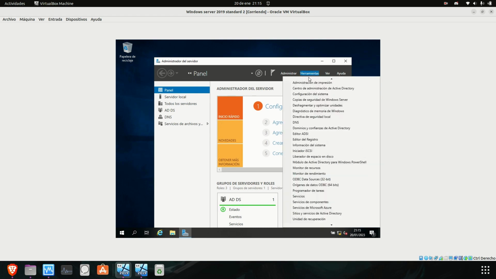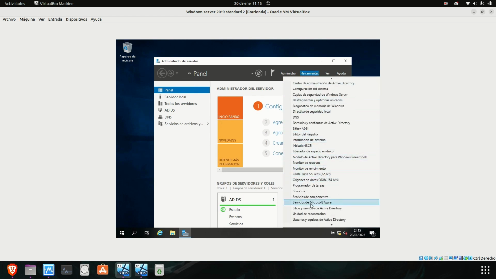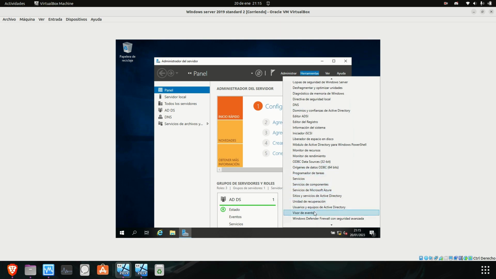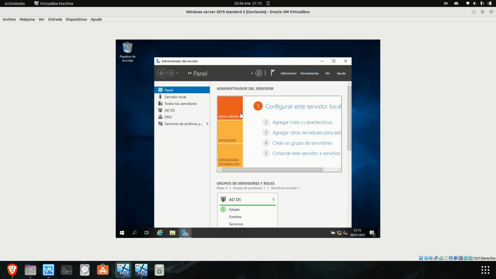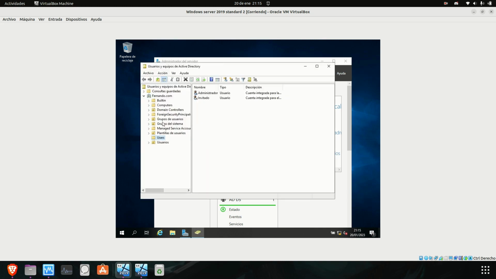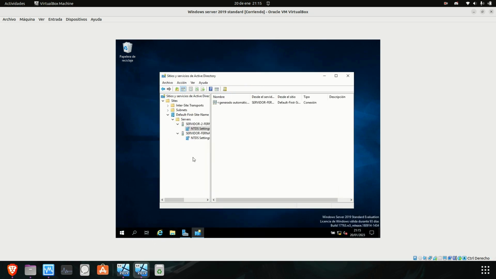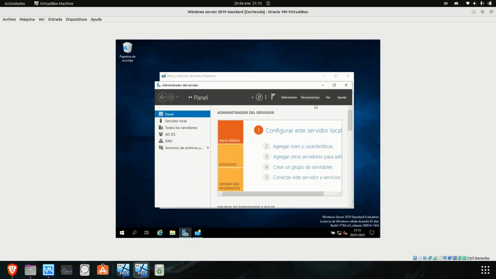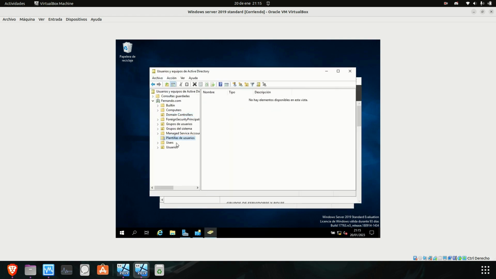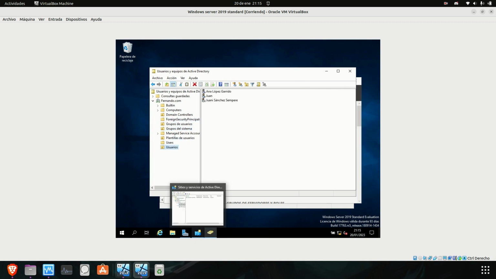We go to Tools, and we go to Active Directory Users and Computers, and if everything was well done, we'll have the users that we also have here. The same users with the same privileges, everything the same.